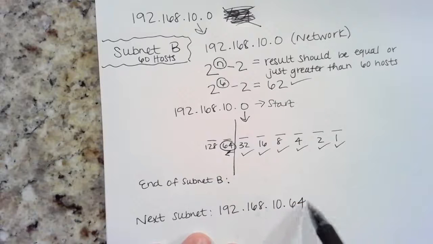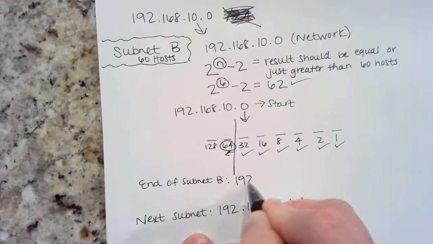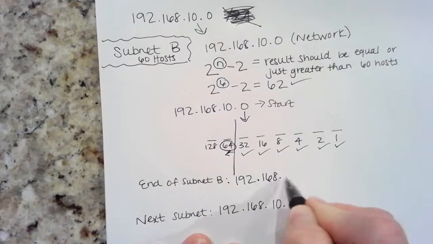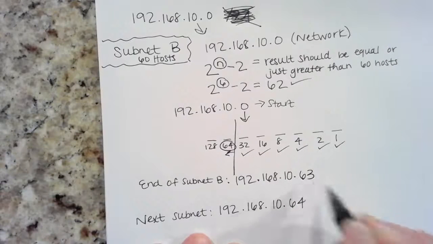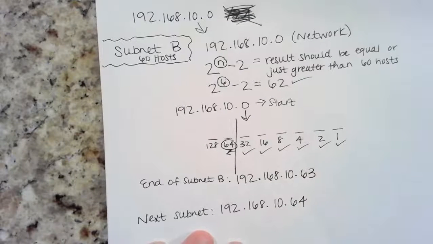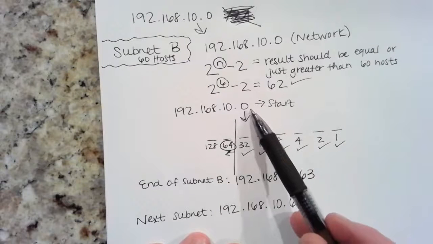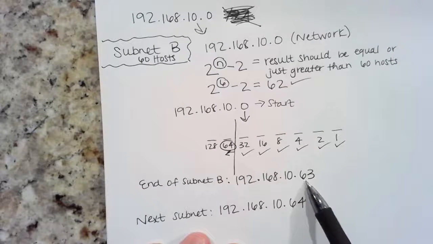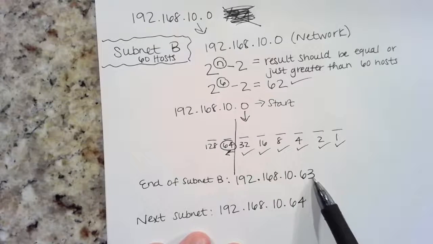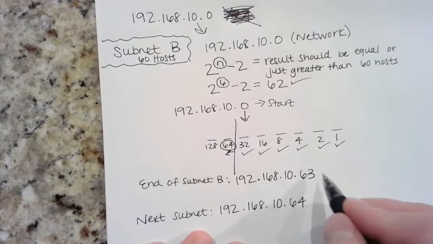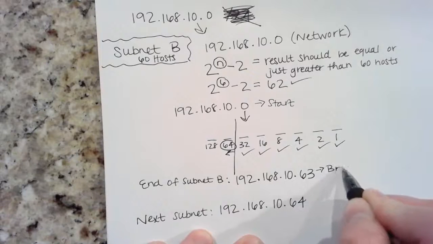So again, if we back up one address, it would be 192.168.10.63. If you look at it, the start was .0 and the end is .63, so you end up with 64 addresses there if you include 0. So again, that 64 there, you can think about it like adding one less than that number, but you don't add 64 outright to get the end. So this is our broadcast address.